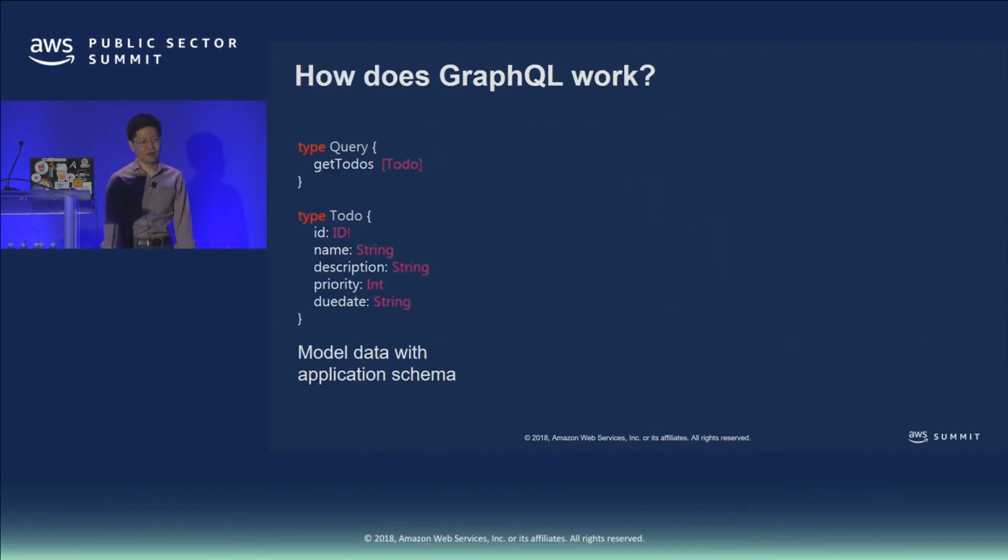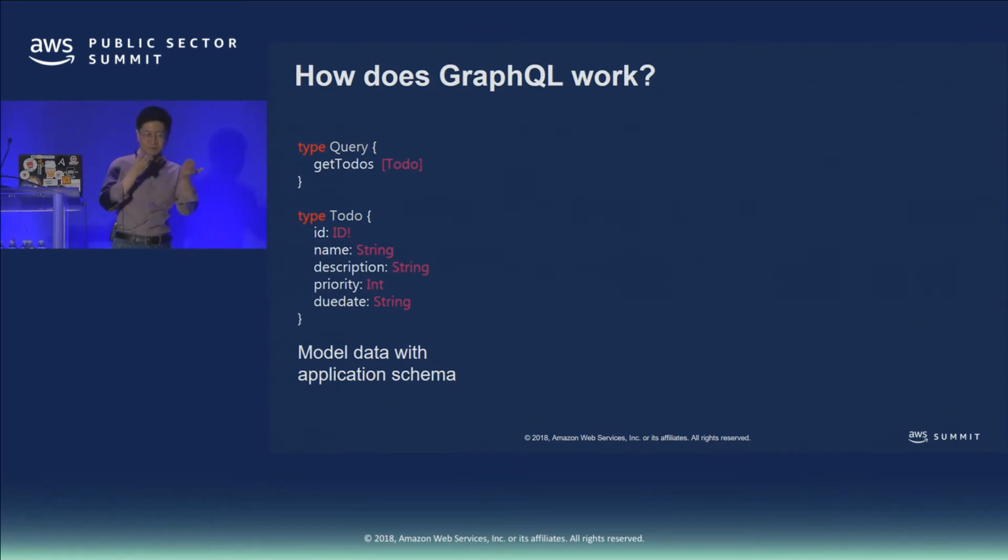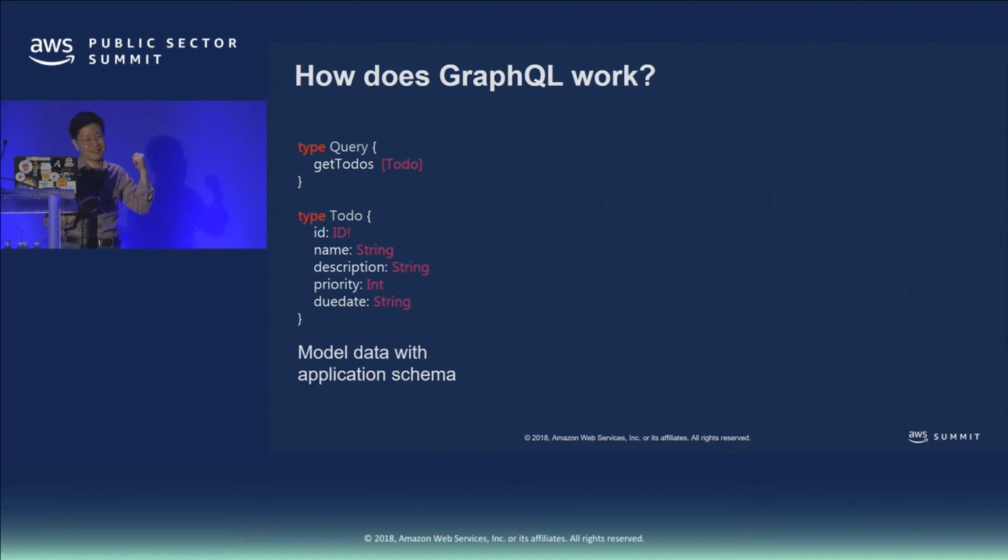How does it work? First, you have to define some schema. For a RESTful service, you don't really need to define a schema. You can define a data model, like our API gateway supports data models. Then you can validate against the data model. But that's not a real hard requirement. If you come up with your own applications, you can just do a RESTful service as you wish. Typically, you do an API call, you return a JSON structure, then that's it, right?